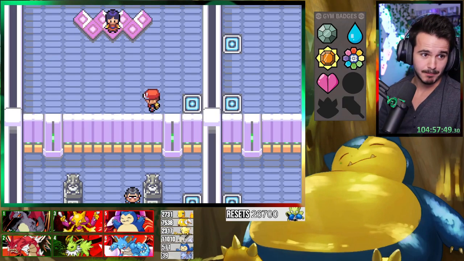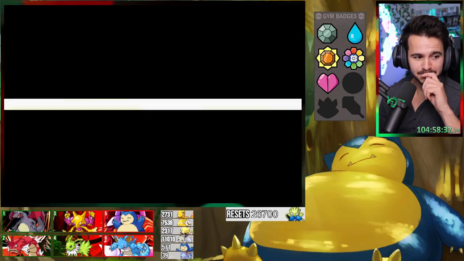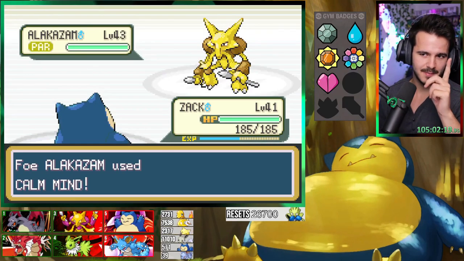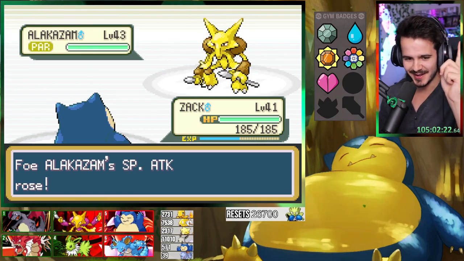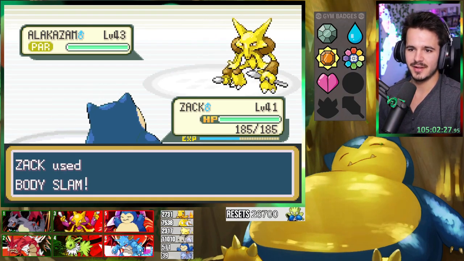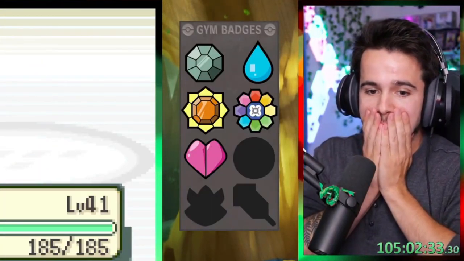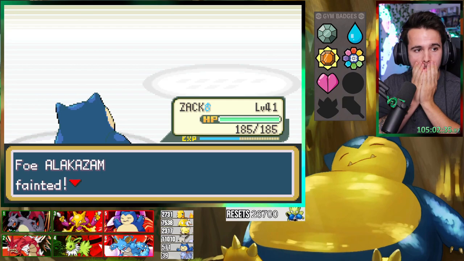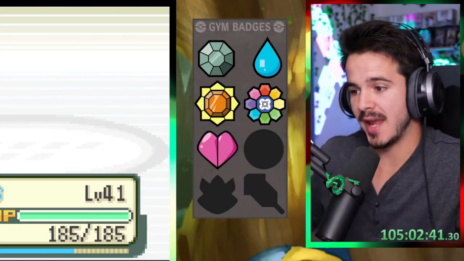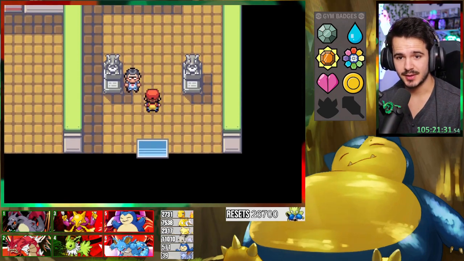We're gonna take on Sabrina. Hopefully this is gonna go well. Uh-oh. Oh yeah, yep. I knew it. I knew this thing had Coal Mine. I knew it. Nope, we're not having that. Oh my god! Well, that just happened. We're going inside because we got the secret key.